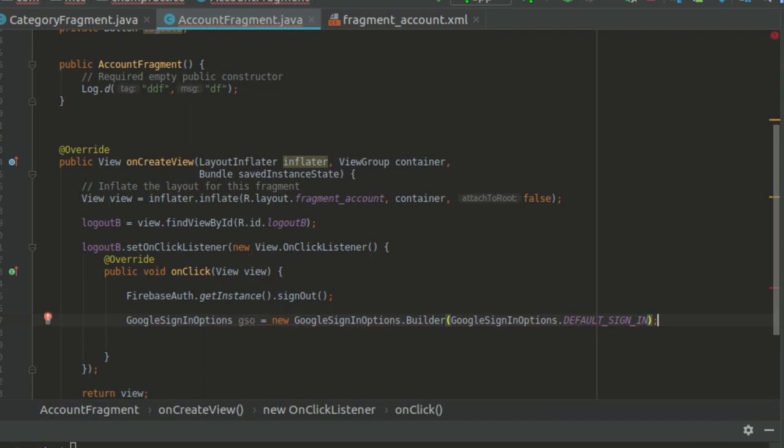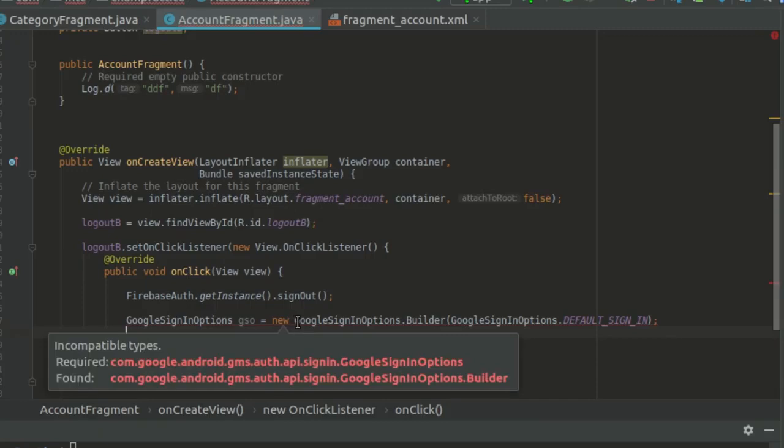So we have created this gso. Now okay, what is the error in this?